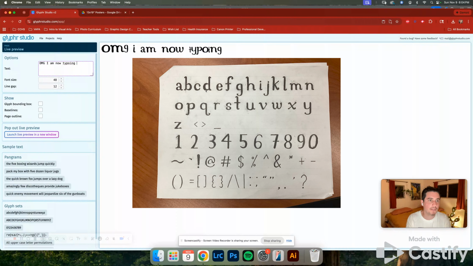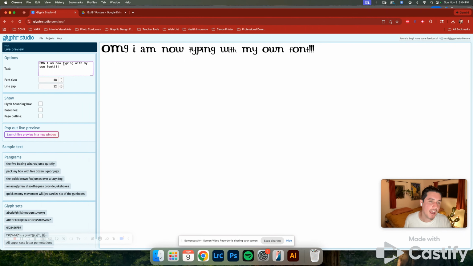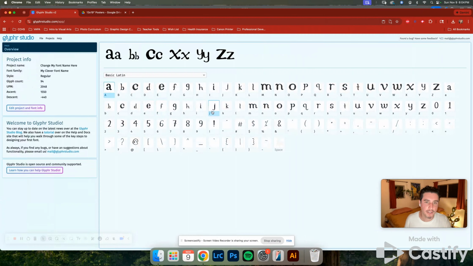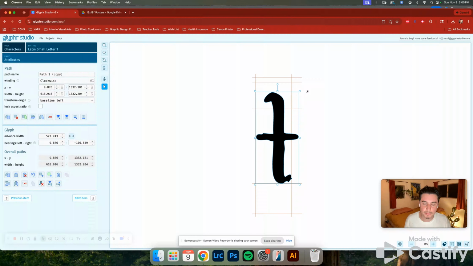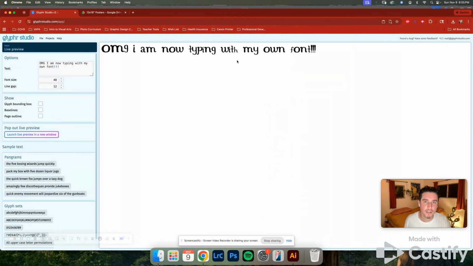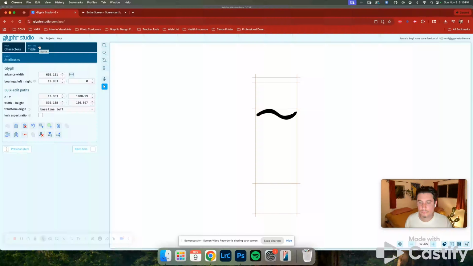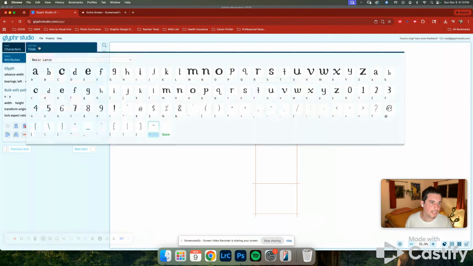Drawing the actual shapes on paper will be only a short amount of time for the overall project. Getting a font to look good, for the most part, is going to be in these final tweaks, playing with the spacing, the bearings, and any final decisions for your shapes, and practicing typing the letters in the live preview will give you a great understanding of how the font is going to be in its final end result.